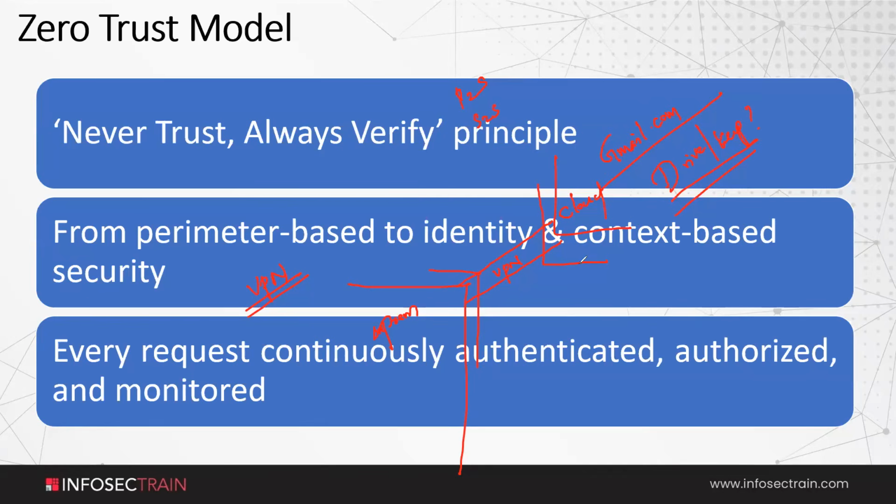Instead, users and devices are given only the necessary level of access to reach there and do their job. So zero trust never gives access to a complete network for a user or anyone. They are given access specifically to the resources they are authorized for. And as I discussed, when a user tries to access, his request and his credentials or parameters are verified continuously in the backend whenever he is trying to do things multiple times. It's a backend thing.